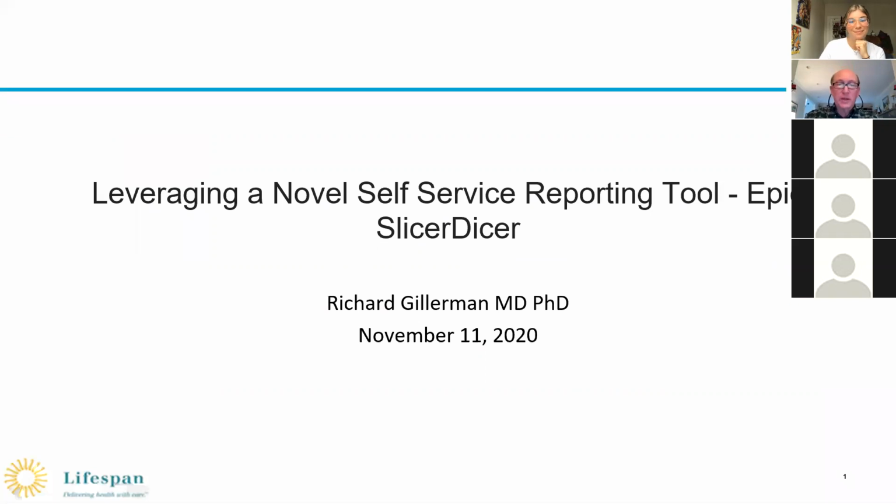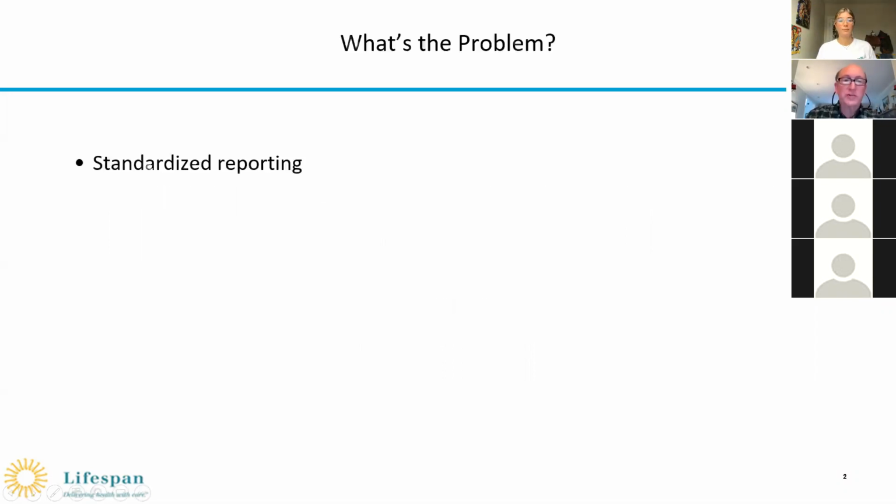Great, thank you. Okay, so if you're using Epic, you may have been around it enough to know that Epic likes coming up with very interesting names for their various modules. And this one is no exception. It's called SlicerDicer. And we've got a problem, and that is everybody wants information out of Epic or whatever application they happen to be using.